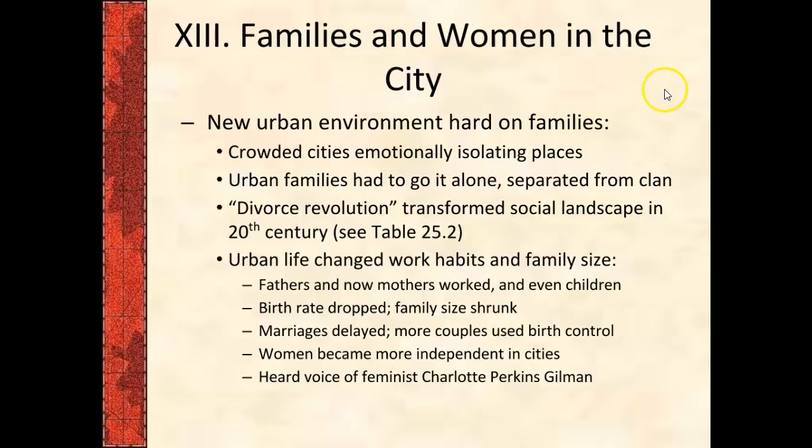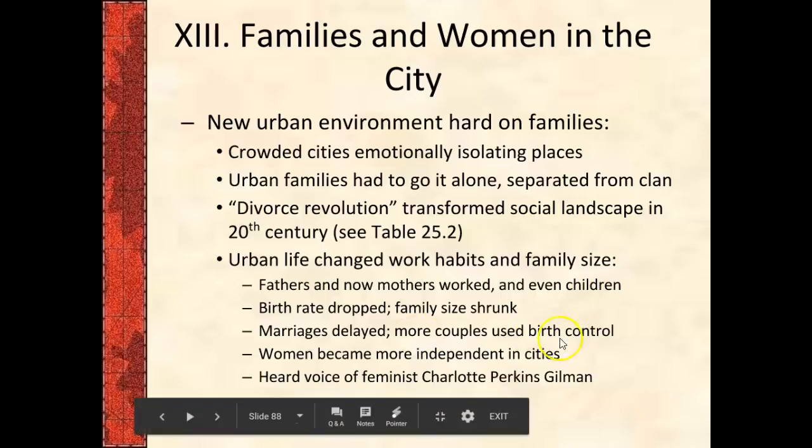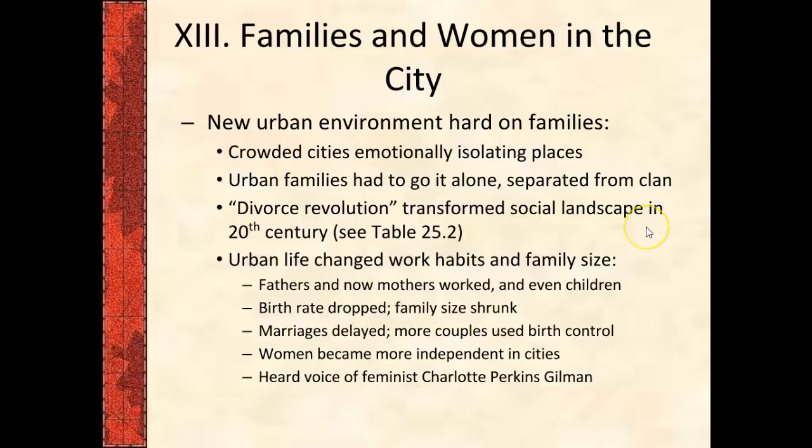We're going to find also that in this new urban environment, we're going to see that a lot of poor families are struggling. They're going to be isolated. They're going to be living on their own. You've got a lot of people working inside the factories, mom, dad, and even kids. A lot of people in America are using birth control during this time period, even though it's rudimentary and it's taboo. So a lot of people aren't open about that, but we can see with the birth rates that there are a lot of people who are choosing not to have kids, while immigrants are very much not making those choices. A lot of times because their Catholic faith says that that's not something that they should be doing.